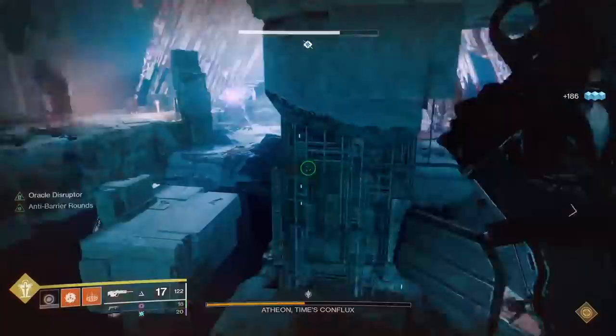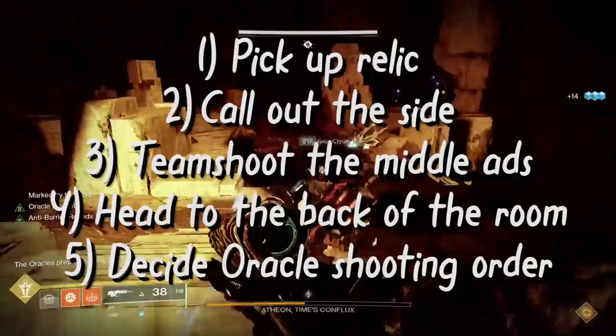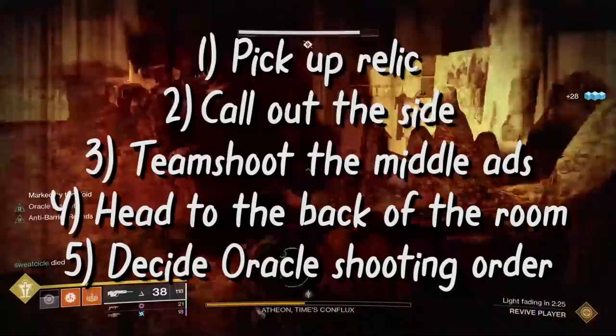When you inevitably get teleported to the Oracle Room, you gotta do a few things right away. Have somebody pick up the relic, naturally. Call out to your teammates which teleporter they need to open in order to bring you back. Go down and group murder the Vex hanging out right in the middle of the room, and then when they're dead, head to the very back of the Oracle Room, and finally pick your Oracle shooting order.